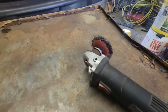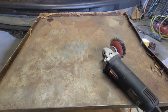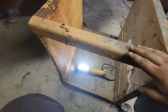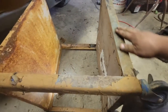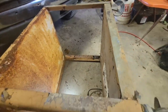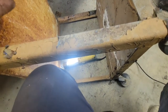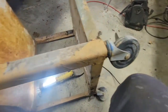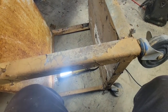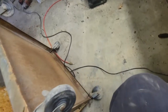Throw my flashlight across the floor. Got a lot more to go. I'll take some pictures and add them in, show you how it's coming along. See how thick this is. I just wanted to give you the update. Got a couple sides, we're going to wire brush that. If you're doing anything to finish something to make it look really good, you probably don't want to wire brush it. But this is going to be a shop cart. It's going to get beat around, banged around. It's what it already is, but I'm just redoing it a little bit.